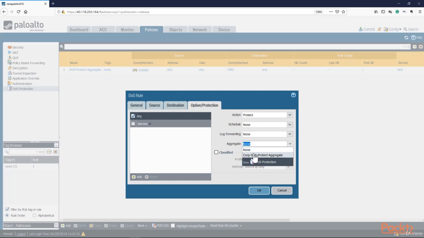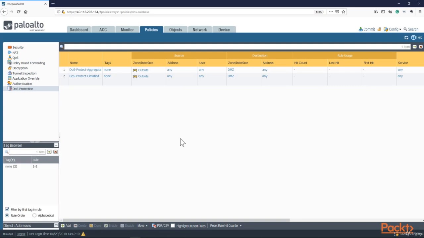And I would strongly recommend having them separate, because it will hit a little bit more CPU resources or hardware resources on the unit, because it's going to do aggregate, but also it's going to start checking one by one. You don't want to hit your CPU usage or your hardware usage on the firewall. So let's leave it as none. And then on profile, I'm going to select classify. And this is where we can select the attribute that we want to classify the traffic as. In my case, I'm just going to leave it as source IP only. We'll press OK and done.